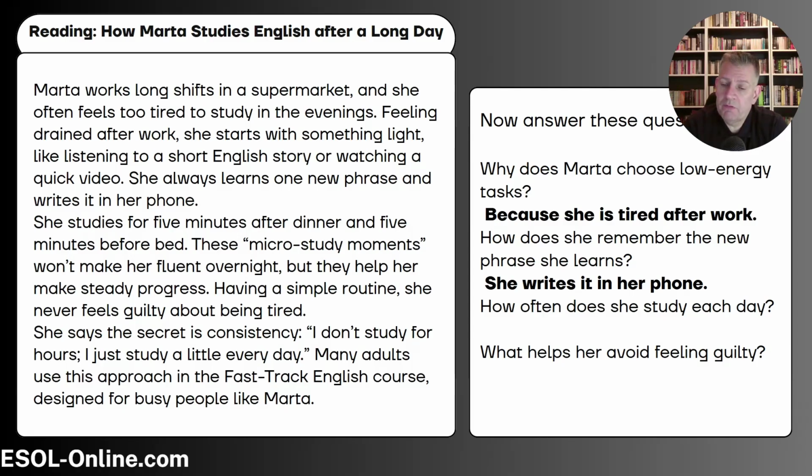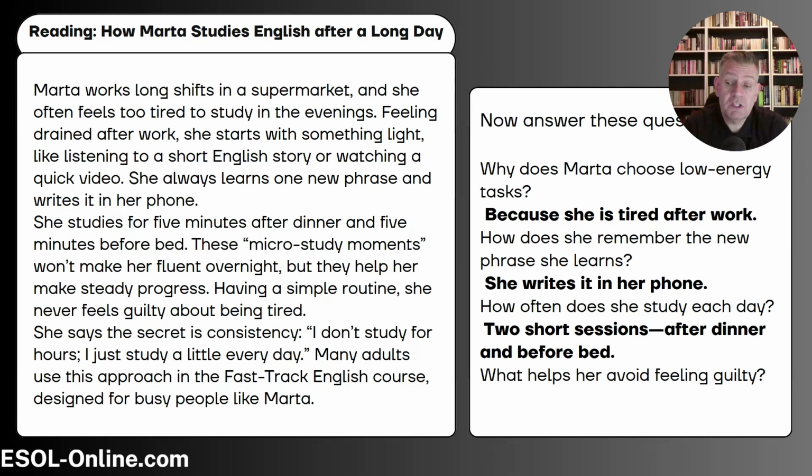Third question, how often does she study each day? 2 short sessions after dinner and before bed. This is in the second paragraph. It says she studies 5 minutes after dinner and 5 minutes before bed, these micro study moments. And what helps her avoid feeling guilty? Having a simple routine. It says in the bottom of the second paragraph, having a simple routine, she never feels guilty about being tired.